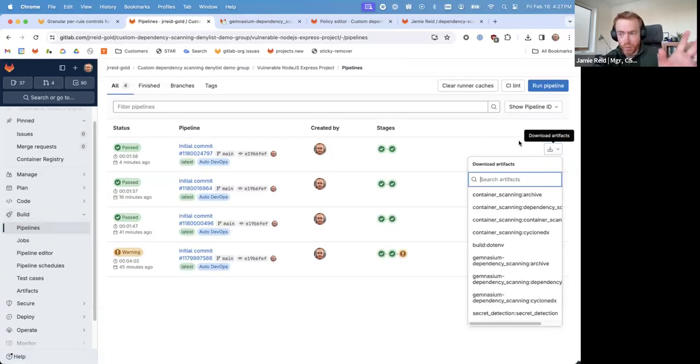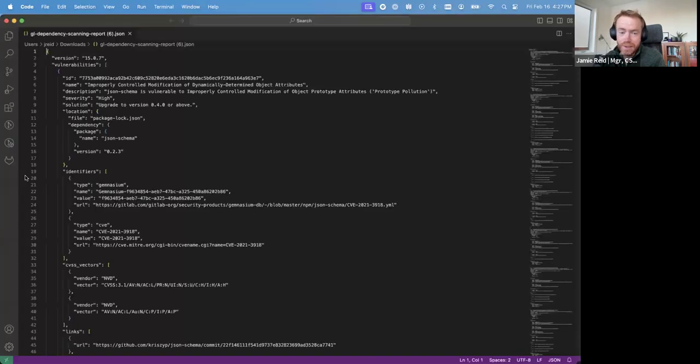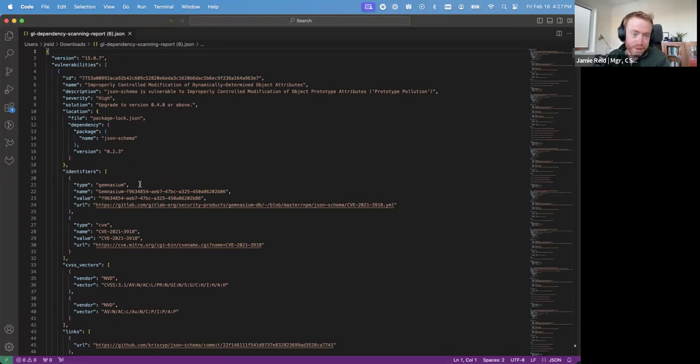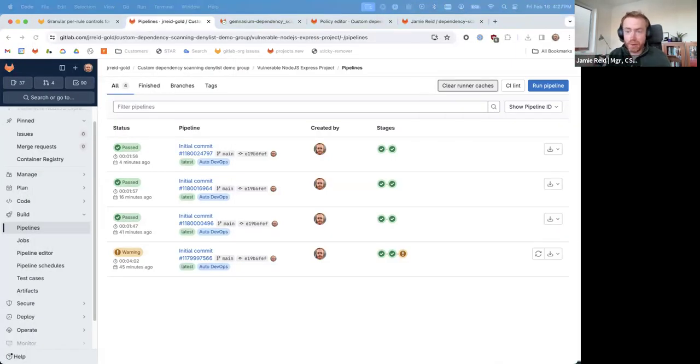Once that dependency scanner runs, it publishes a report artifact, which is a special type of pipeline artifact. It includes a JSON file called gl-dependency-scanning-report that, as the name might imply, is the list of findings from our Gemnasium scanner that includes information like severity and identifiers like a CVE and a CVSS vector in some cases. So the thinking here is, how can I customize that file to effect a change in severity?